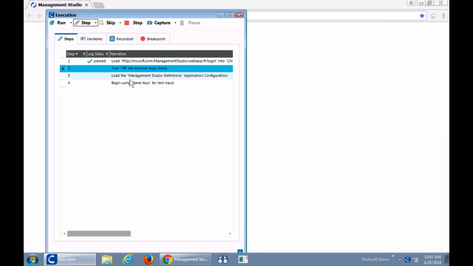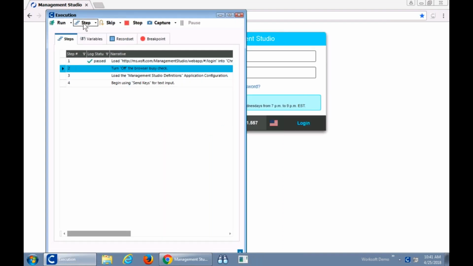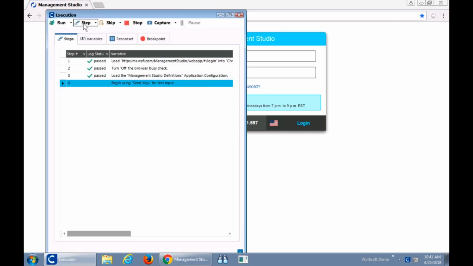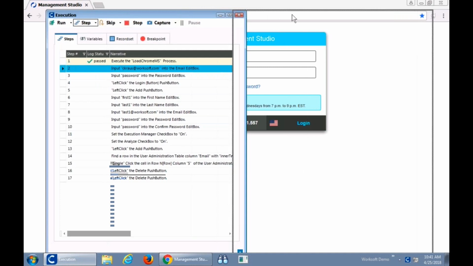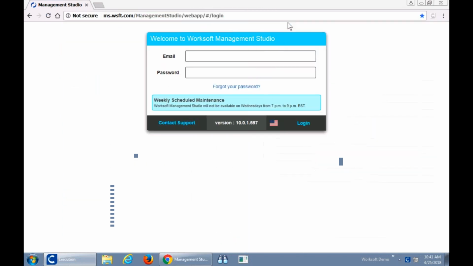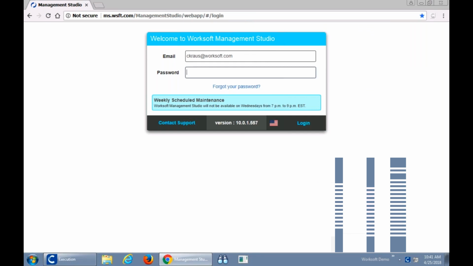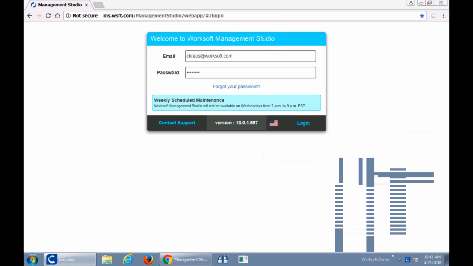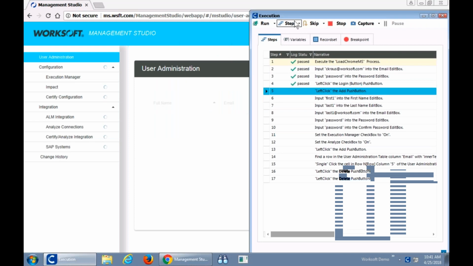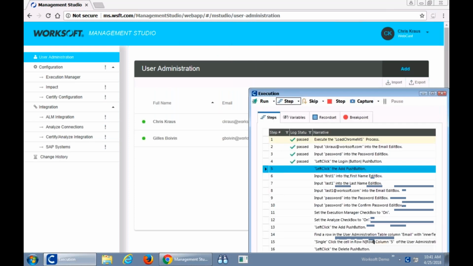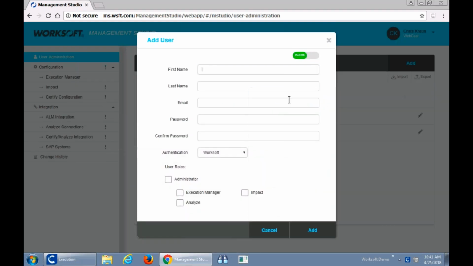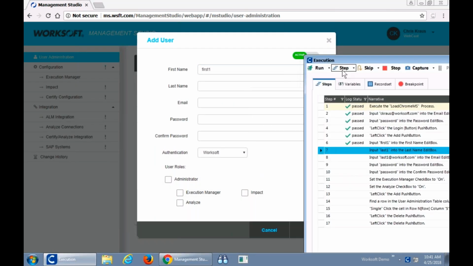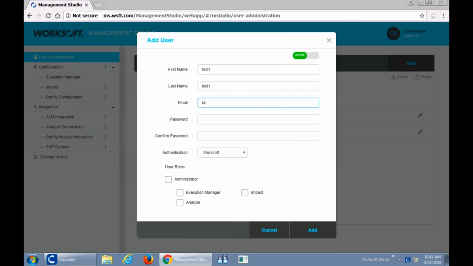Okay. So my first step was to load the browser. My second step is to turn the busy check off because I'm in Chrome with Angular 2 JavaScript engine running. I'll load my definition, and then I'll activate send keys. And that send keys is important with these JavaScript frameworks. So now if I go through, what I'll see is it enters the username, enters the password, it did a left click on the login button, okay, and then we can see up here, this add button is this click add push button here. So we'll step through, and what we'll notice is the objects have nice names to them. That makes it easy to maintain.